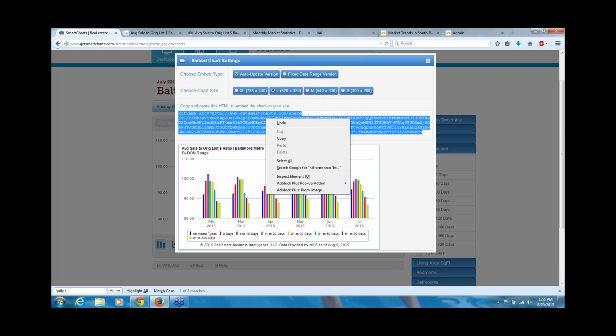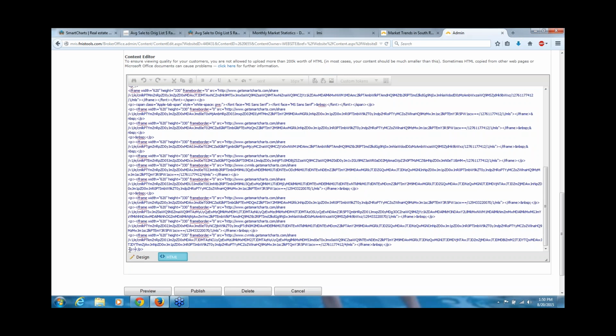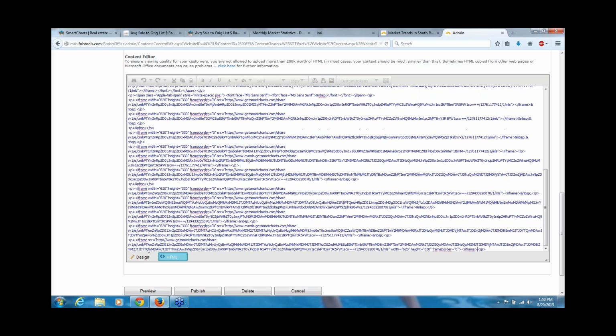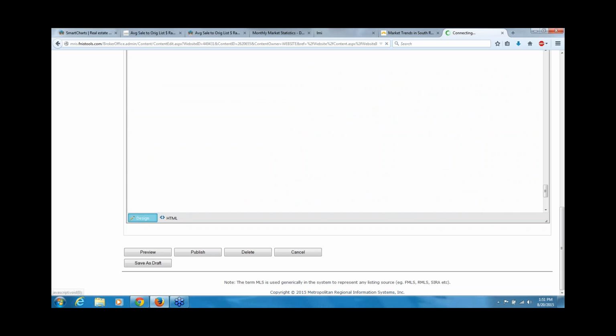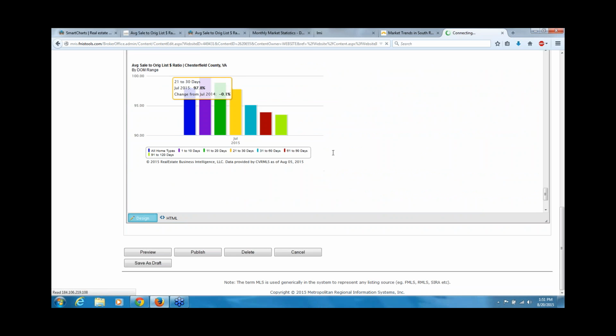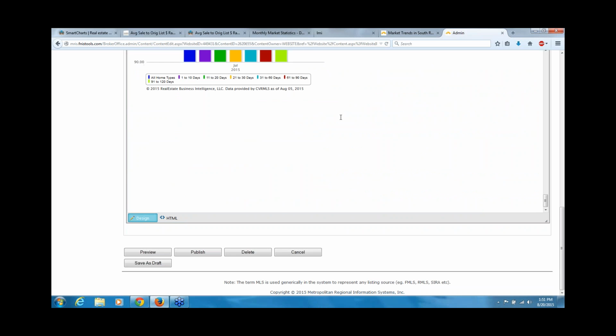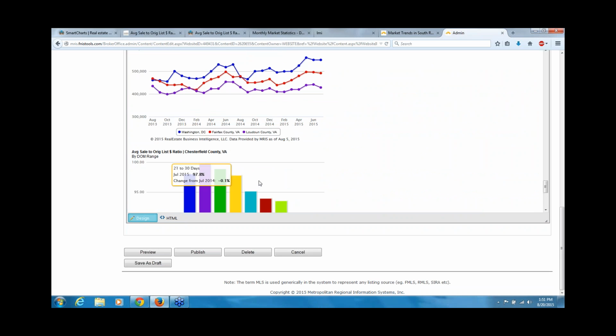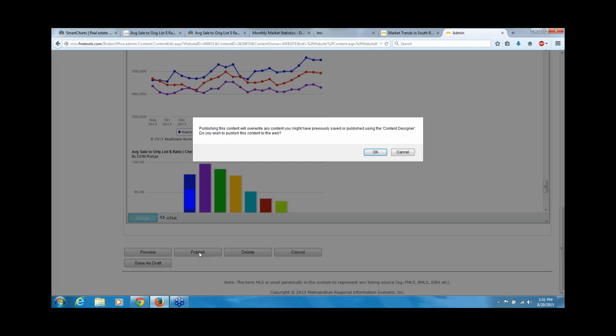Either right click and copy or just hit Control C, go back to my HTML view and just paste that in. Switch back to design. And publish.